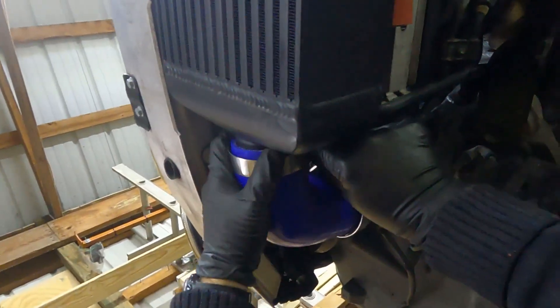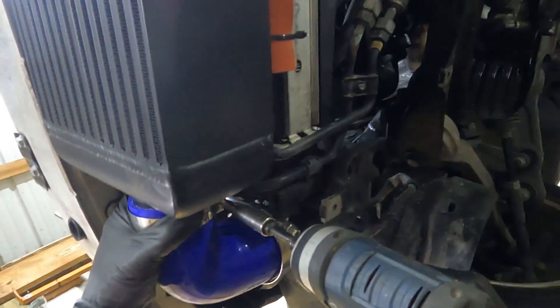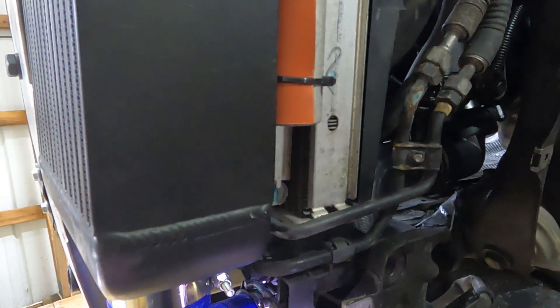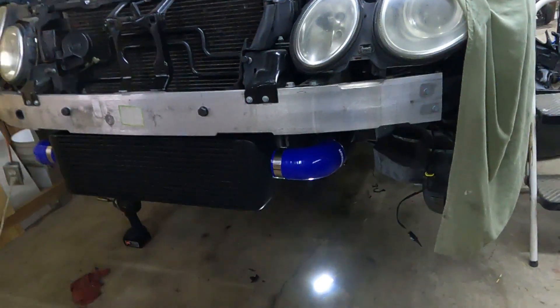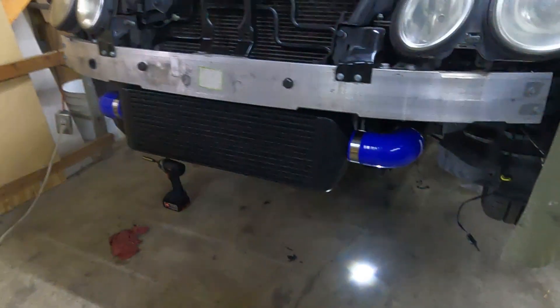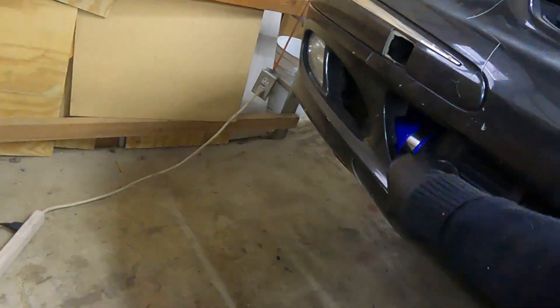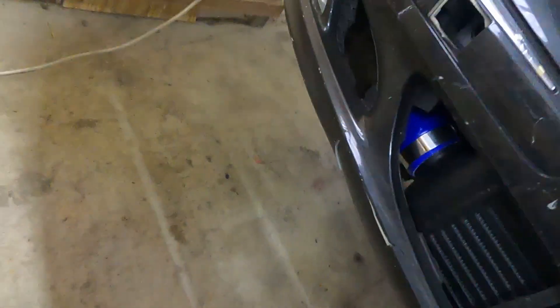Then I did the same on the other side. I put the T-bolts in so they hang down toward the inside and cinched them down good. I also inspected the hose on the right side to make sure it wouldn't clamp or rub on anything. This is the initial intercooler installation, but here's why I had problems with it. When I put the original bumper cover on, you can see that it actually pushes out - it's bulging right at the corners of the intercooler. Because this was still the original baked cracked bumper cover, it actually opened up the crack.